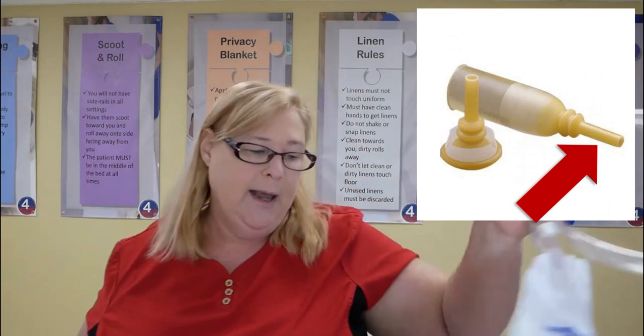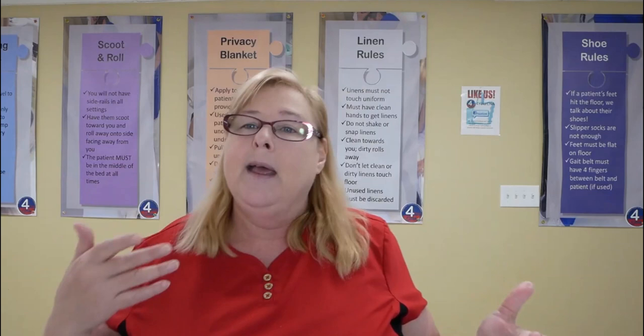Now, condom caths or Texas catheters are used in a variety of settings. Remember that we don't necessarily want anything inside the body because that just hides bacteria. It doesn't allow our natural defenses to locate bacteria and get rid of them before they get into the bladder. So an external catheter can be a good solution to help reduce the potential for urinary tract infections while still having the convenience of a collection device for urine. So you would go by your care plan as to what type of apparatus we're using for that patient. Remember, always, always, always go by our care plans. But remember that indwelling catheters have a lot more risks to them.